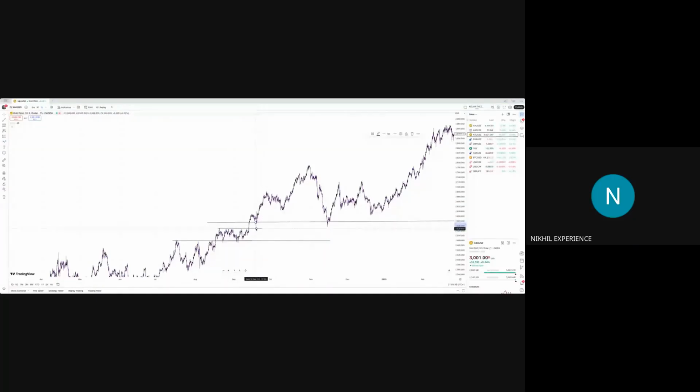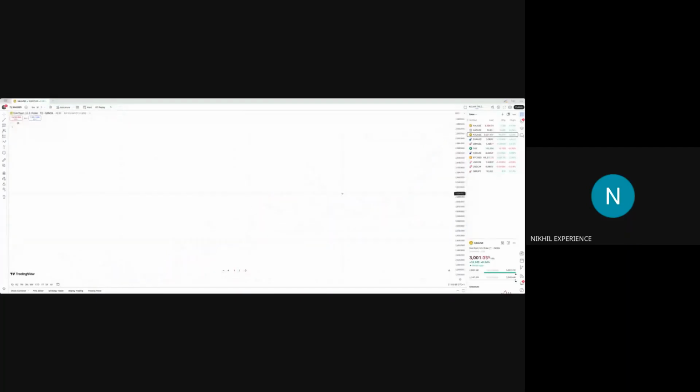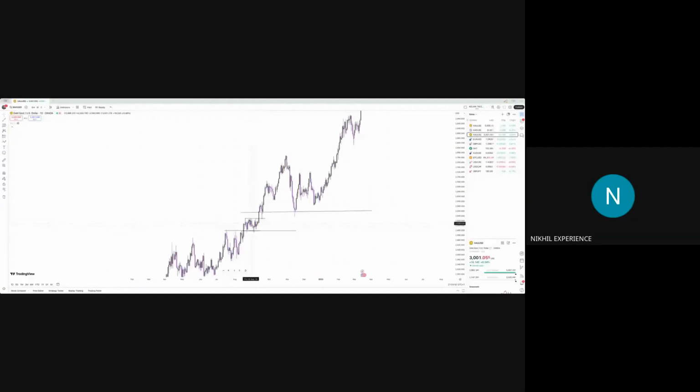This is more like a swing trade right now, but you won't see me take it on the higher time frame. That is the daily time frame. But on this daily time frame, this particular thing was not visible as it is showing me now on the 1 hour time frame. I won't even say it's a bullish rectangle. Look at it, I can't call this. This is just one small consolidation. So it's a step-by-step thing.